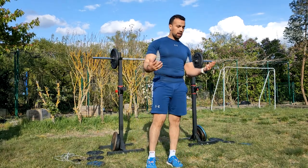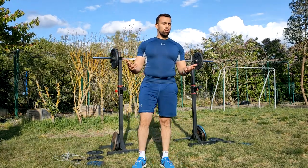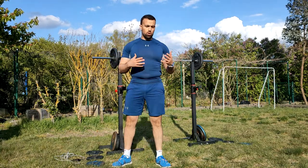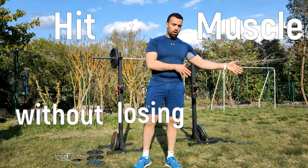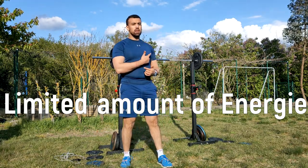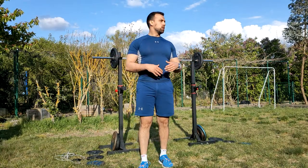Of course, while fasting, it's better not to do a lot of cardio because it's not good for you — you're not drinking a lot of water and you're not eating the whole day. That's why I'm going straight to the main exercises so I can hit my main muscles without losing a lot of energy. My body has a limited amount of energy right now, so I should consume it wisely. I'll hit all my main muscle exercises and then if I still have energy left, maybe do some cardio.